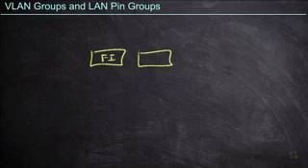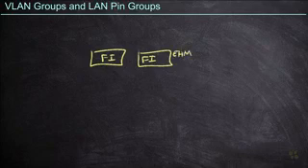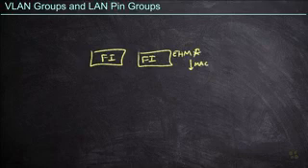Let's start with the concept of VLAN groups. In our environment, we're going to have a pair of Fabric Interconnects, and these Fabric Interconnects, remember, are going to look like switches and act like switches, but they are running in end host mode. End host mode says that we're going to learn MAC addresses downstream, but we are not going to learn them upstream.